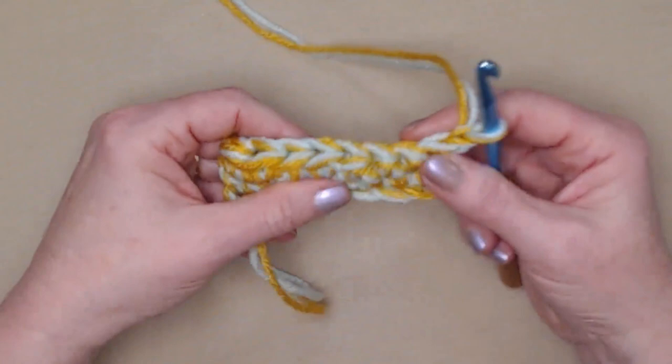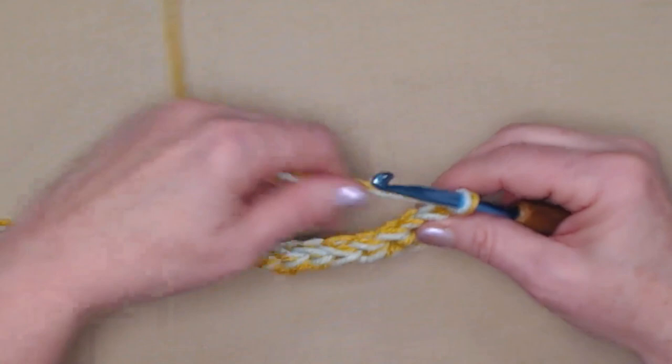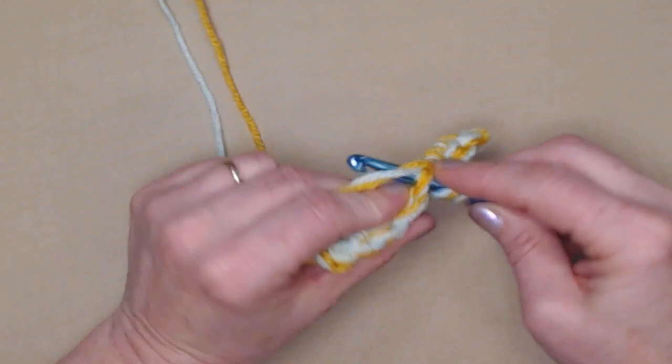And so what's happening is we're single crocheting in the single crochets and half double crocheting in the half double crochets to give our tail fin. It'll be narrow on one end and a little bit flared on the other. All right, so let's do row 3. Chain 1 does not count as a stitch, so we'll single crochet in the first 3. 1, 2, 3, and then we'll half double crochet in the last 5.